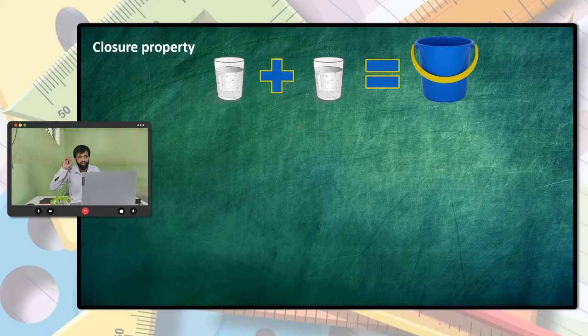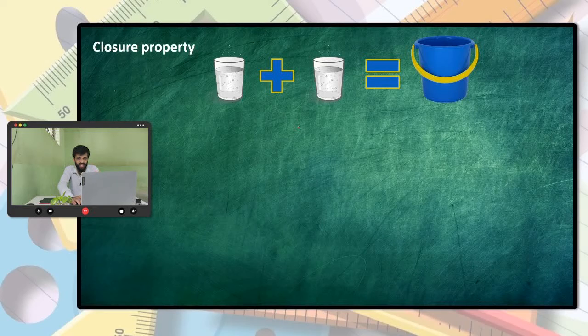You might ask, why is this sir saying there are different numbers? Numbers are numbers, right? If you watched my first video, I have explained that there are natural numbers, whole numbers, integers, rational numbers, irrational numbers, real numbers, and so on. So when you're checking closure property, you might have to check for all the possible different kinds of numbers. In this chapter, we are only talking about integers.